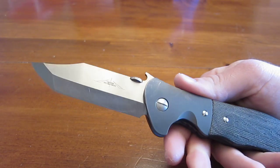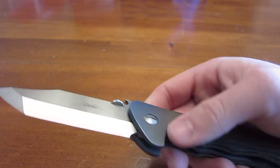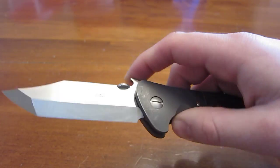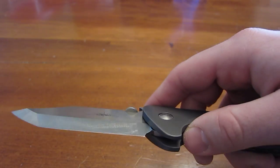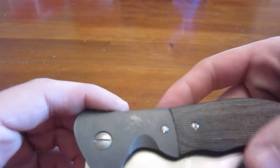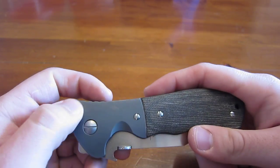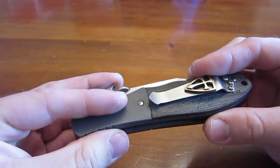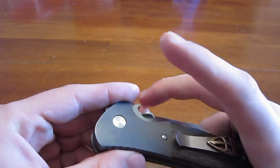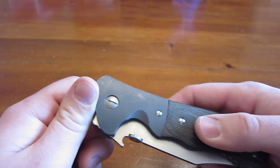But this one is a user for me. I use it just like I'll use any other knife. Maybe you can't see some of the marks on the blade, but you can see the blemishes on the titanium from where it's been in my pocket, rubbed up against things. The titanium is bead-blasted, so like all bead-blasted metals, the marks show up very easily, which is fine with me because, like I said, I'm not going to keep this in the safe.